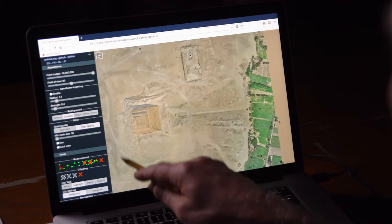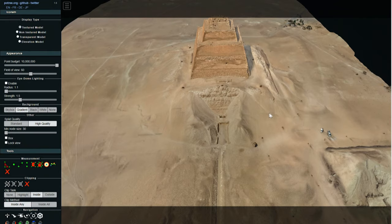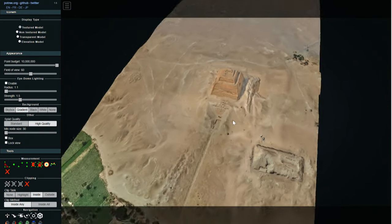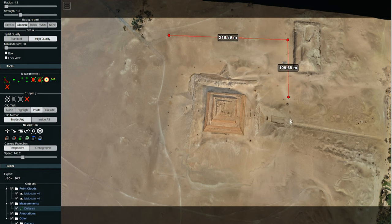What you see here is something I was looking for when we were at Maidam and I couldn't see it — maybe I saw it just faintly. Now here in the point cloud, it's coming out: this very large dark band, as a square around the pyramid — an outer enclosure. The photogrammetry clearly shows us what's left of the outer wall, but it's completely covered by sand. However, given how massive the sand piles are, we can imagine that the wall is still in a relatively good shape, or at least part of it is.